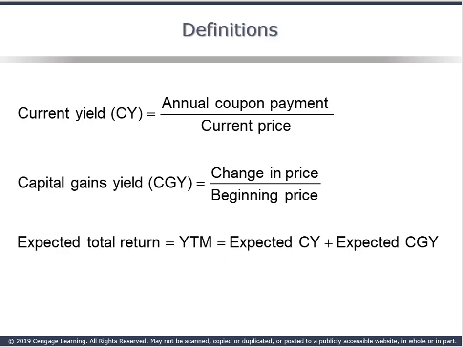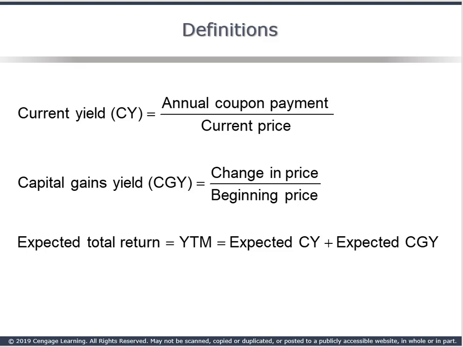When we are dealing with bonds, we need to understand that there are two components to the bond. There is the current yield, which is the coupon payment divided by the current price, and then the capital gains yield, which is the change in price divided by the beginning price. Now, in the case of interest rates being 10% and coupon rate being 10%, there would not be a change in price. As we saw from the beginning scenario, the present value was $1,000, the future value was $1,000. However, in the other two subsequent scenarios, we did see a change in price, and so we would need to identify that. We also see the coupon rate divided by the current price, and this is what gives us that yield to maturity.